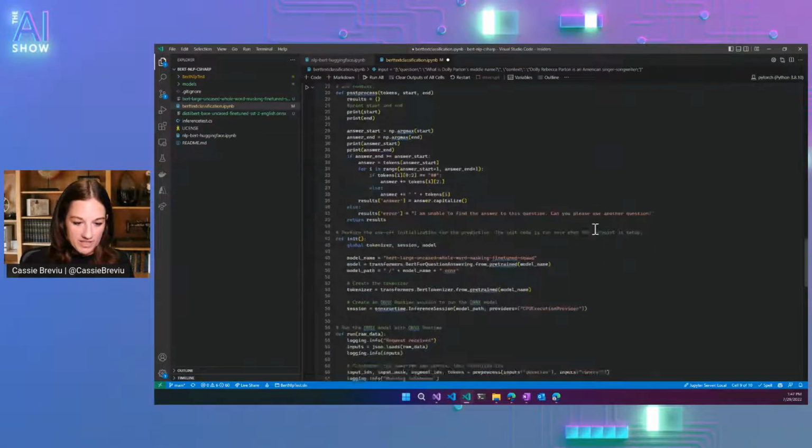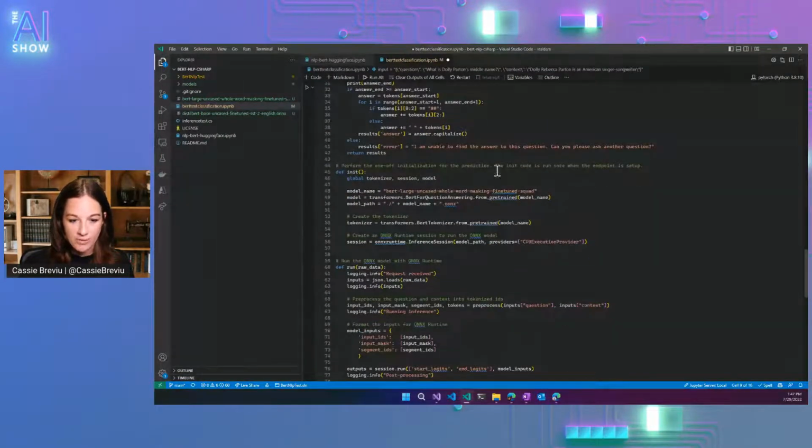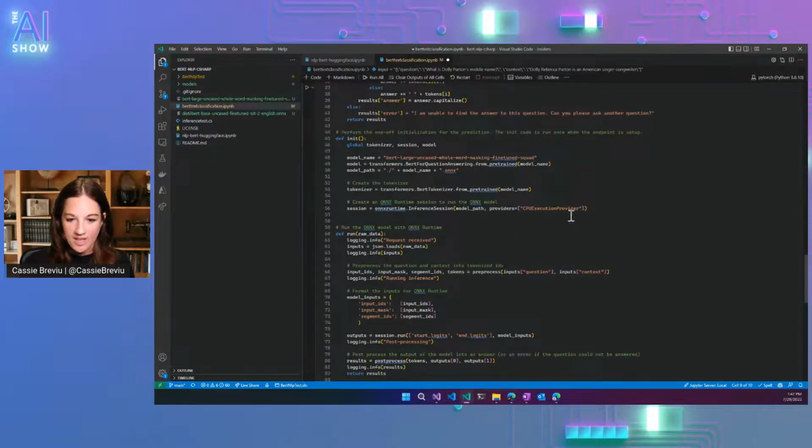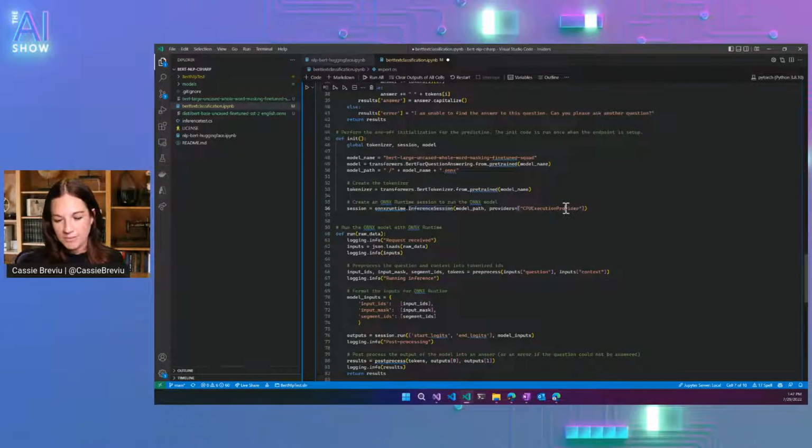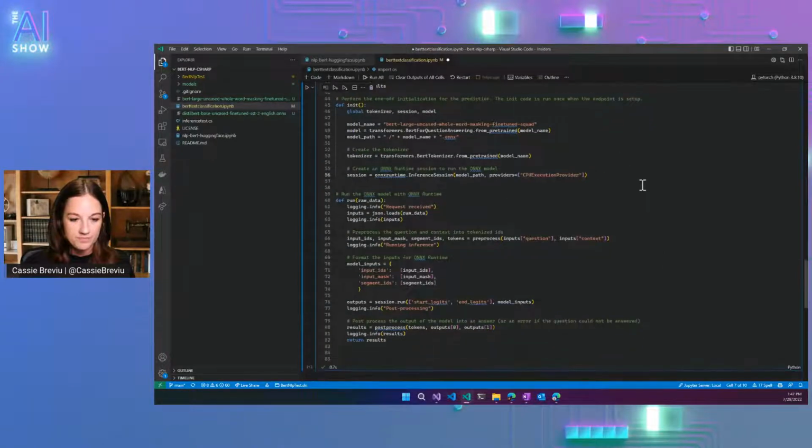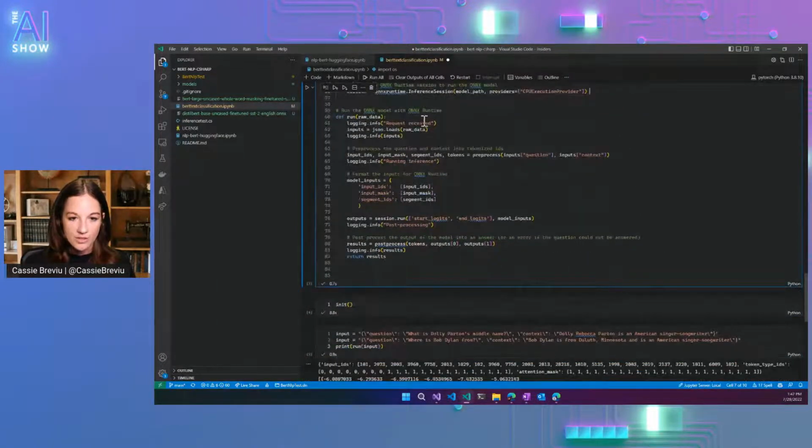So for post-processing, we'll go over that later. For the init, we were just grabbing that model from the transformers and our tokenizer and getting that ready, and then also using ONNX Runtime to create our inference session. It's optional. I don't think you actually have to say which execution provider you want, but if you want to specify, like CPU or GPU, you can do that when you set up your inference session. And then to actually run the model, we're sending in our inputs, pre-processing, getting back the tokens.